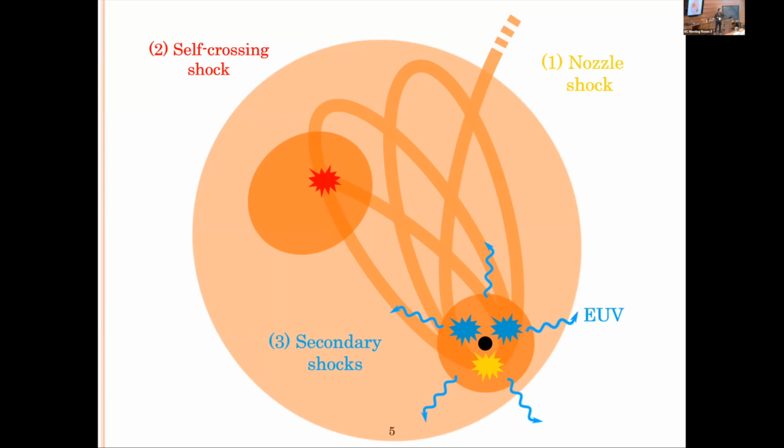Is there a shock breakout at the nozzle shock? Namely, you compress, you have a shock of some strength, does something then go back out and actually have a breakout of the stream? Yeah, I've not thought about this, but I think that's a possibility. I think in that case, the luminosity may be larger than... Yeah, that was the thinking.